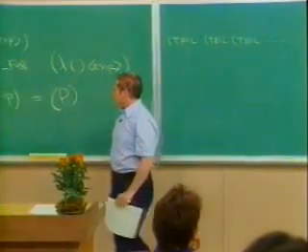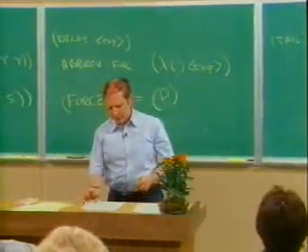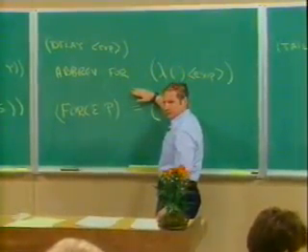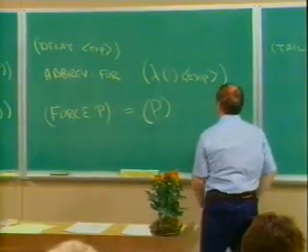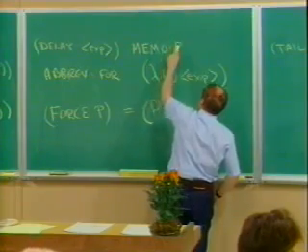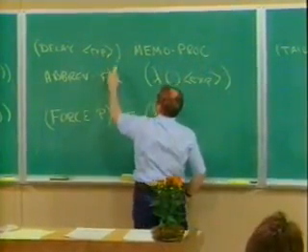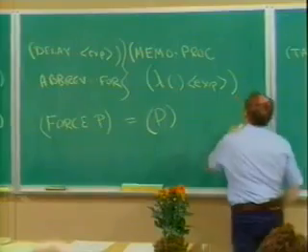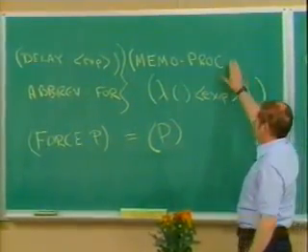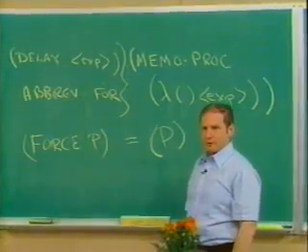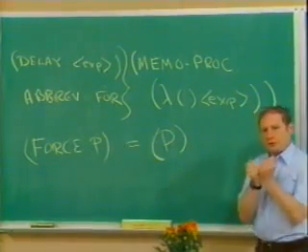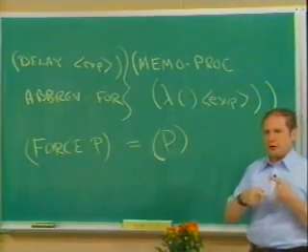So there's one little hack to slightly change the abbreviation, change what delay is, and make it a thing which I'll write this way. Delay, the actual implementation, is an abbreviation for this thing, Memo-Proc of a procedure. Memo-Proc is a special thing that transforms a procedure. What it does is it takes a procedure of no arguments and it transforms it into a procedure that'll only have to do its computation once.